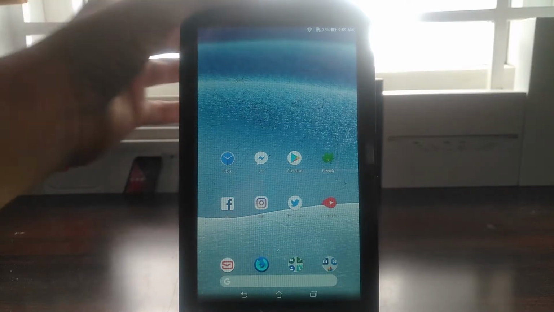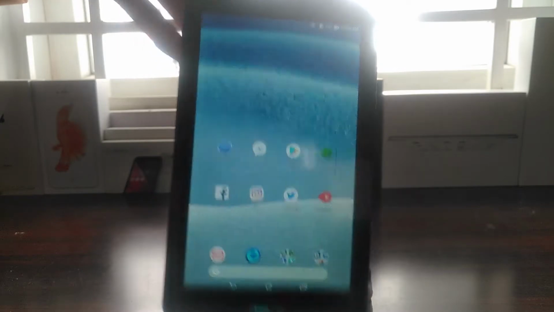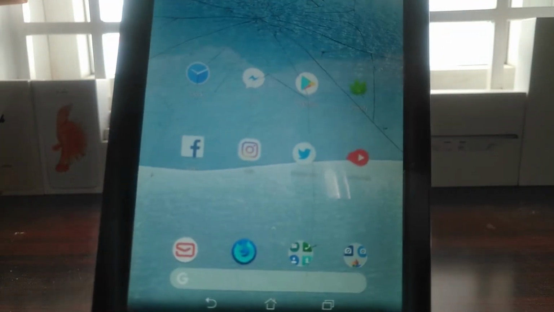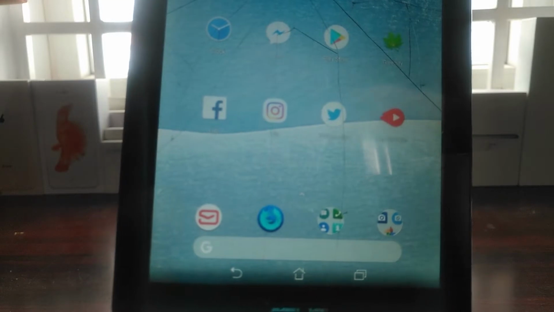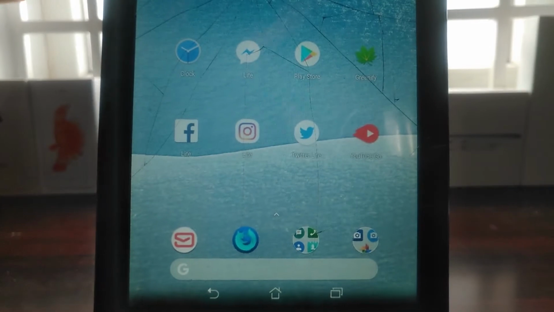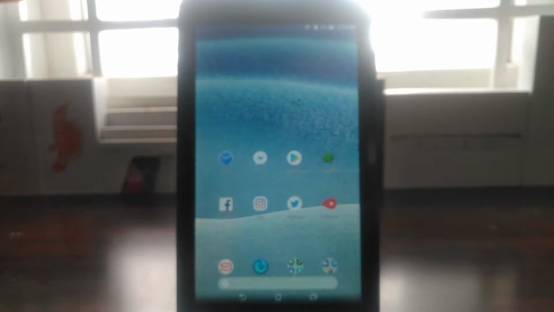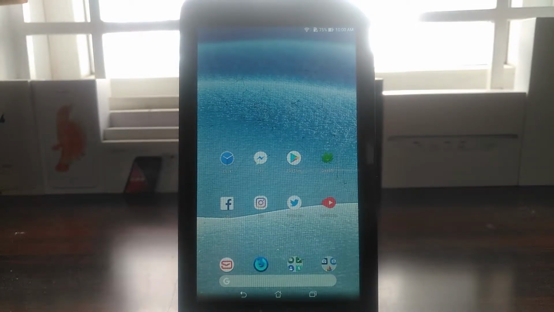Let's start with apps. The first is that if you're using Facebook, Instagram, Twitter, YouTube, it is highly necessary that you install the light version of these apps. For example, on my Android device, I have Facebook Lite, and you can see on the camera here, these are the Lite apps that I have. We've got Facebook Lite, Instagram Lite, Twitter Lite, and YouTube Go. These apps are the light versions of the regular Facebook, Instagram, Twitter, and YouTube that you've been using.